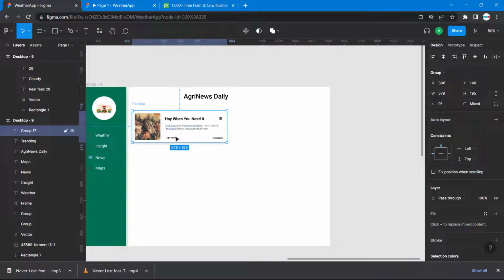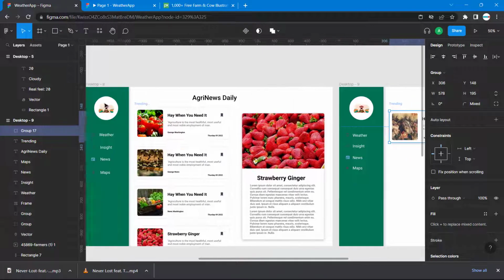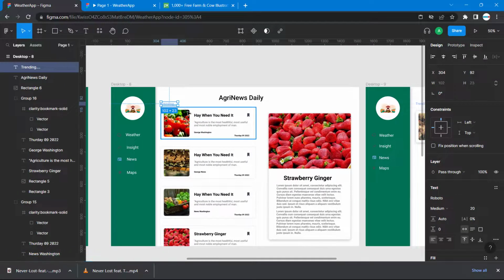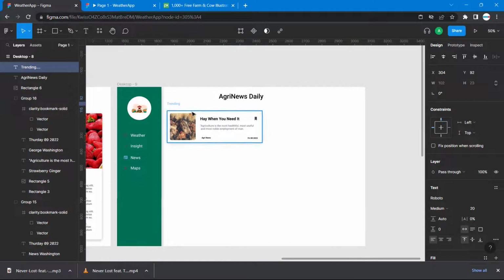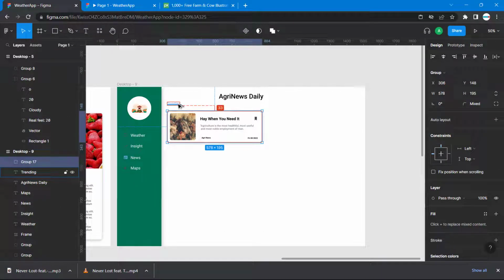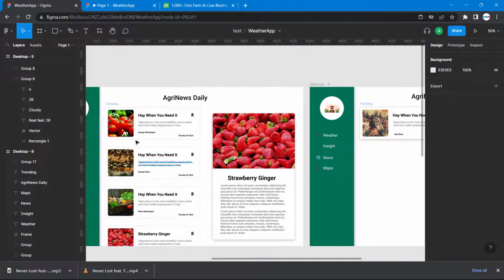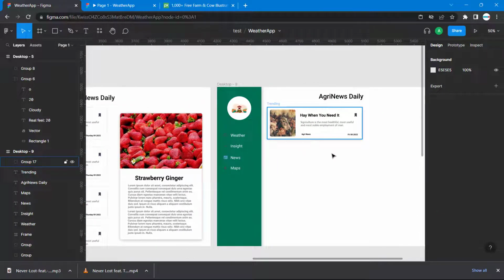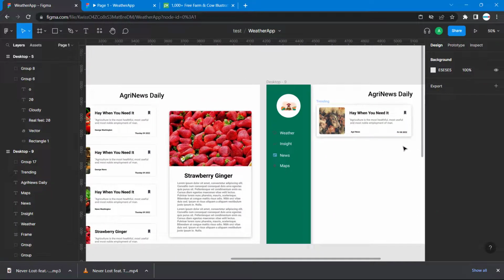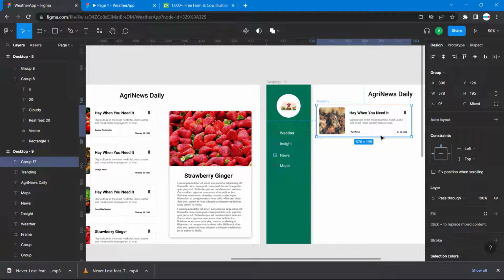So Control Z, and then let's see the spacing between this text and then this particular UI. With the help of the Alt key, it's 11, so I'm going to move it up so I get 11, 11. That's fine. So all I have to do now is to copy this, Control D to duplicate it.